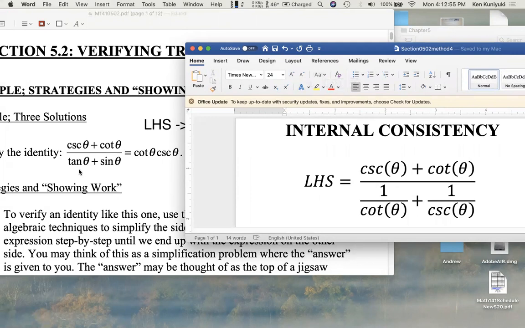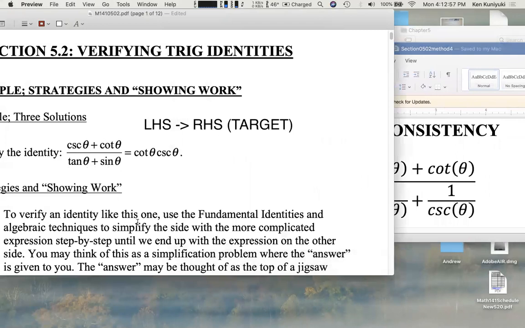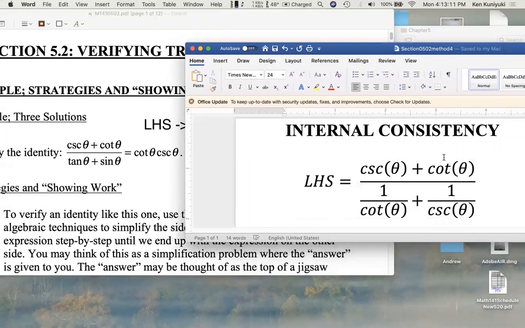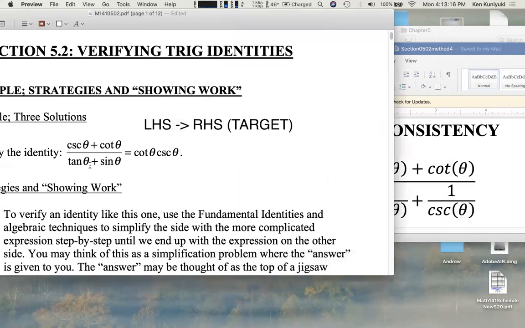We often help ourselves by making these pieces look like each other. In my first attempt at attacking this problem, I did what a lot of students did. I broke this down into sine of theta and cosine of theta, and I'll show you the result of that soon enough. But it turns out that my much more efficient strategy over here appeals to the idea of internal consistency. Make these pieces look like each other. And by the way, target the target. Aim for the target. That's another strategy. We want to aim for the target.